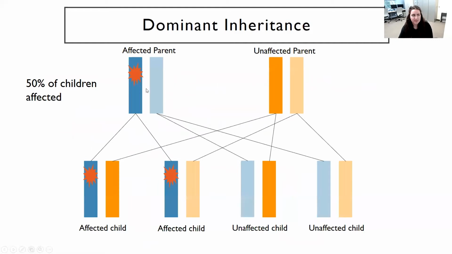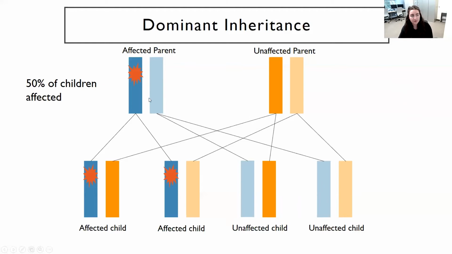So I'm going to go through an example of what passing down a dominant disease can look like. Let's say this is a person with myotonic dystrophy. They have one copy of their gene that has the change or the repeat that causes myotonic dystrophy. The other copy doesn't have a gene change. When we all go on to have kids, we pass down at random one of our copies. It's 50-50, completely random, whether we're going to pass down this dark copy or the light copy. Same for their partner, the other parent. It's completely random if they're going to pass down the dark copy or the light copy.